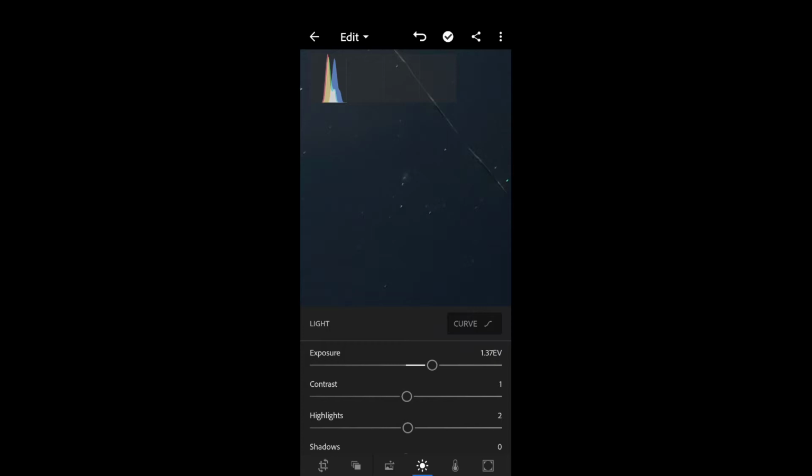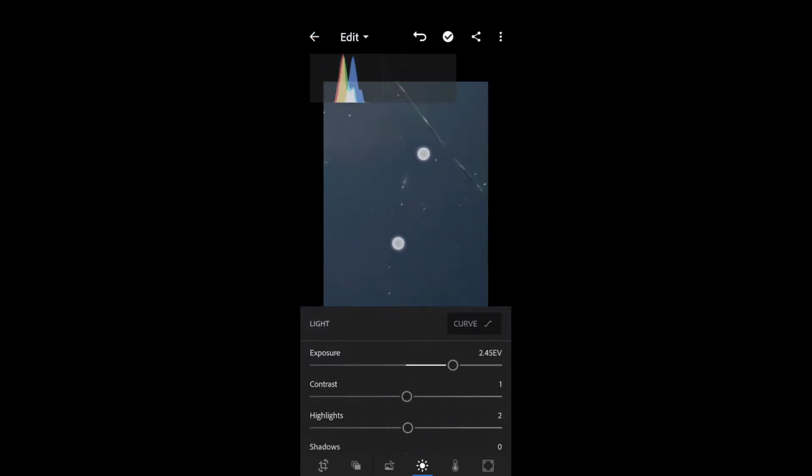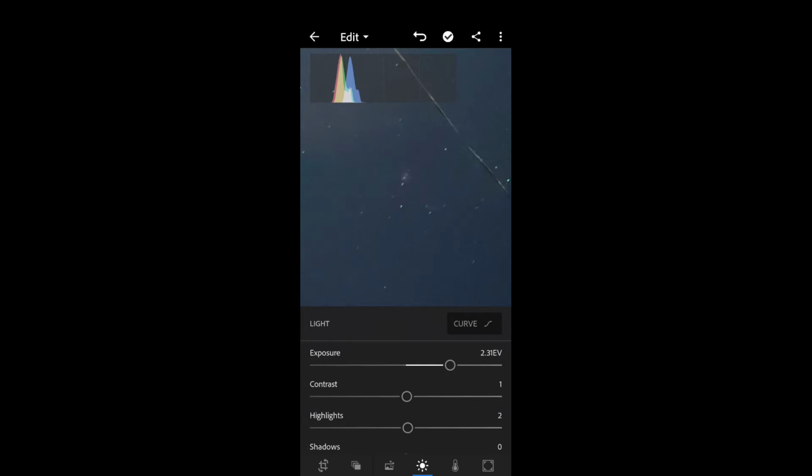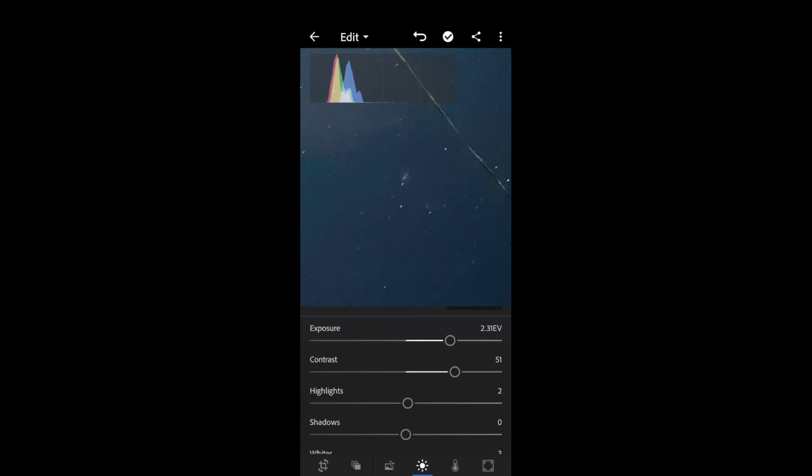So let's start editing. First exposure balance, and as you can see there's nebulosity over there, the Lagoon. A little bit up with the contrast so we can know if it is okay or not.